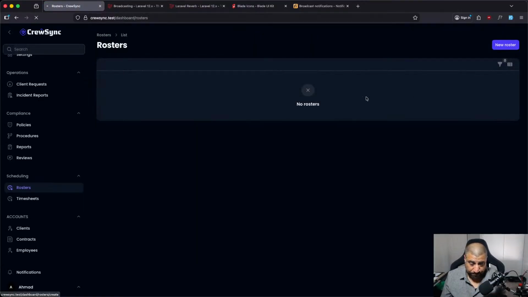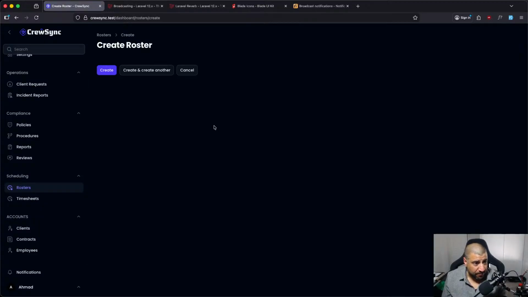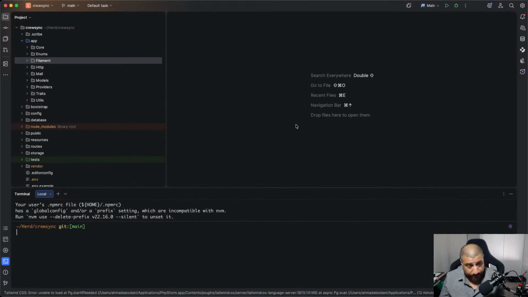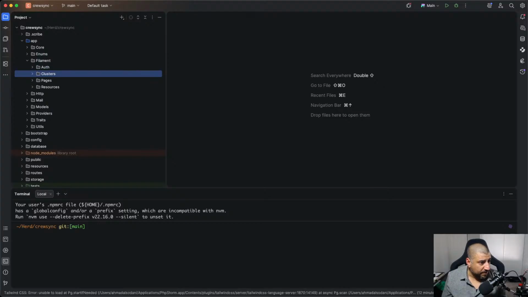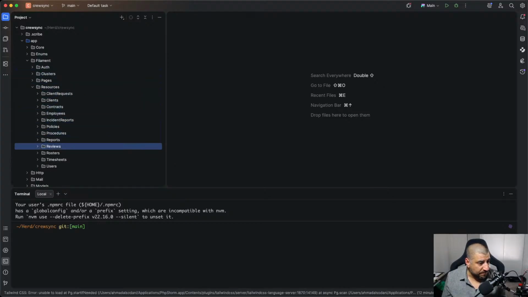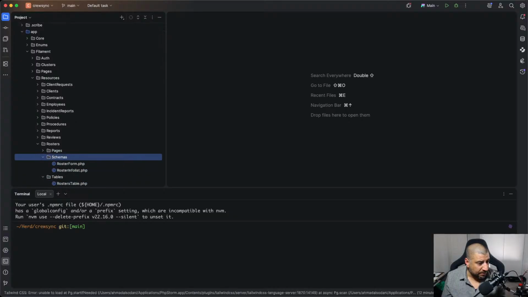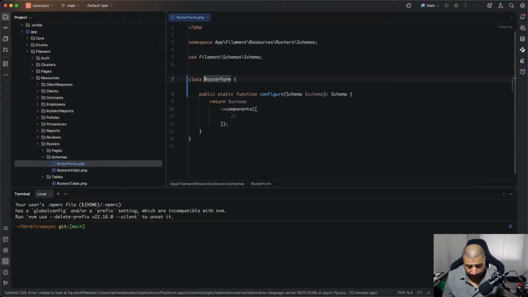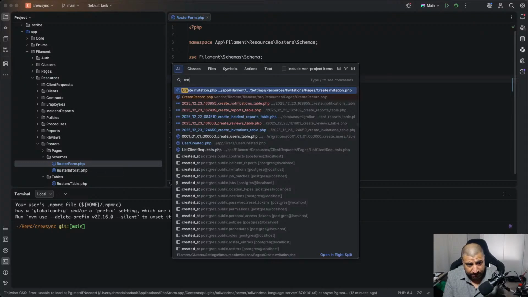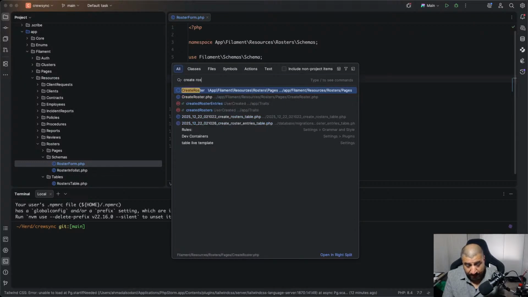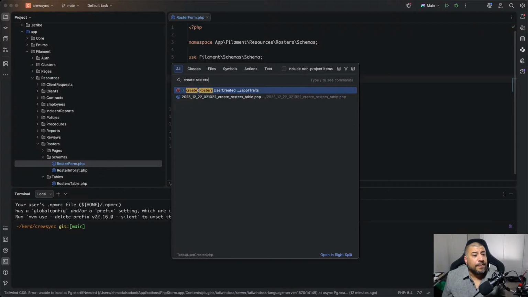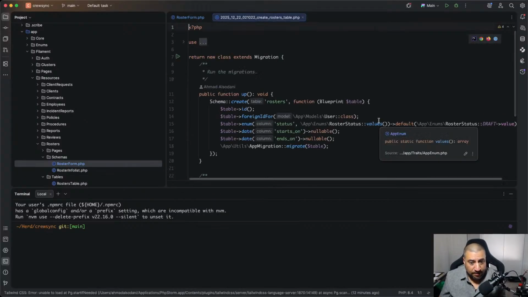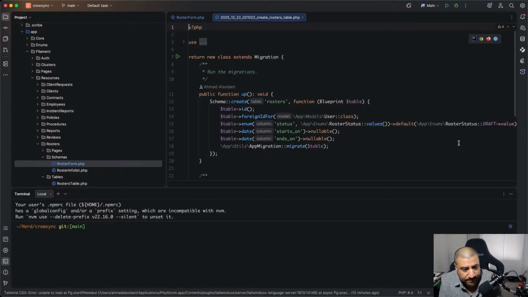All right, let's do a quick roster form. So filament resource for roster, and we need a form. And also we need to remember create rosters table, which has status, start on.